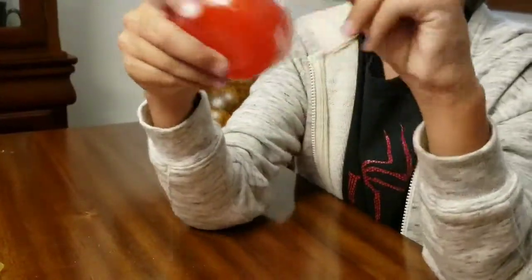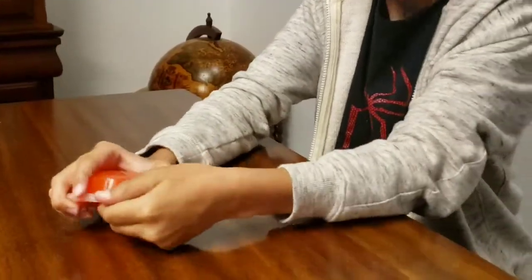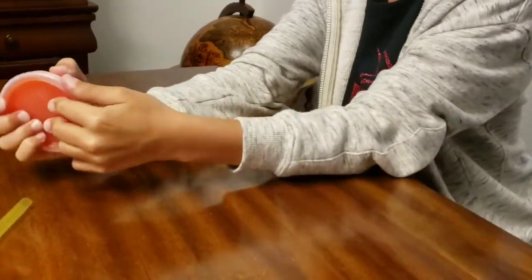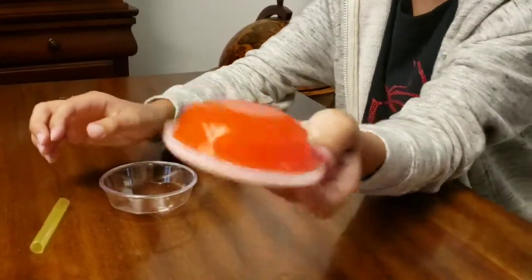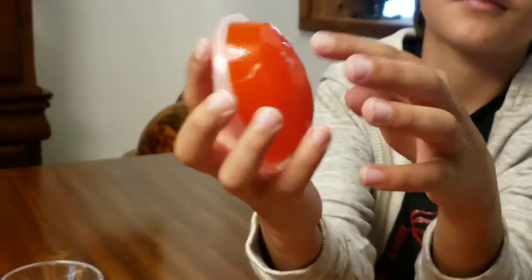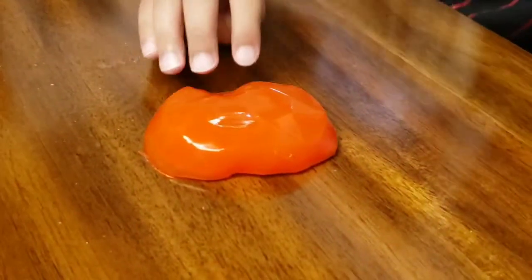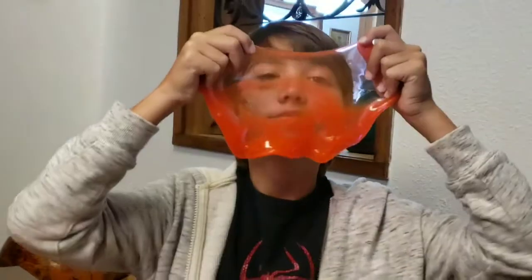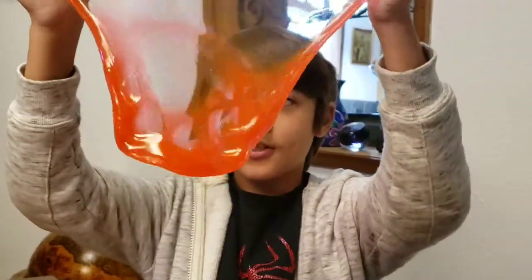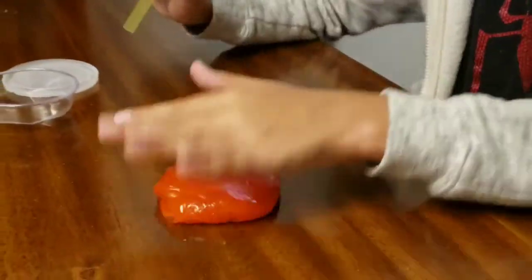Let me open this red slime. Whoa, okay — it just stuck to the lid. It feels weird. It smells like normal stuff. Look at that! Oh, it feels so nice and weird at the same time — it's like a gummy slime. It's weird though, it's like stretchy. I don't want to make it foggy, it's too beautiful.